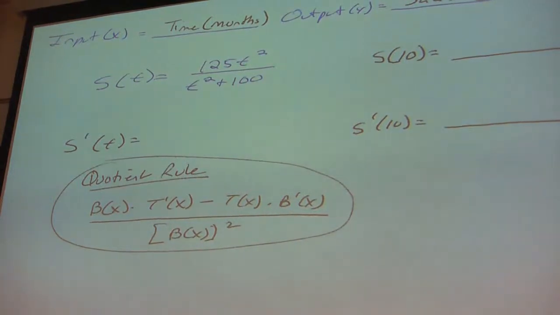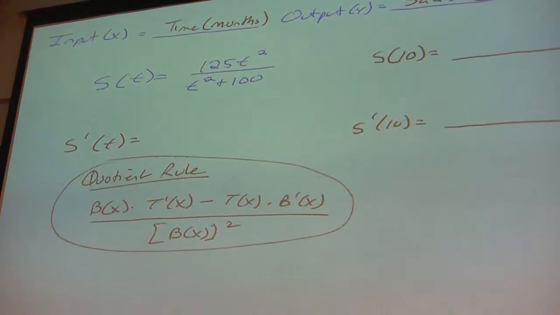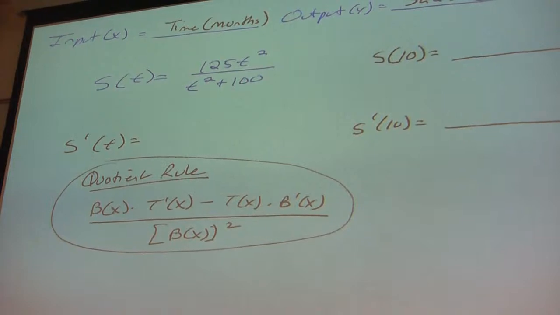Now keep in mind, I'm keeping these pretty straightforward. There's no decimal, there's no fraction, there's no square root, there's nothing weird going on. I can add all of those to the derivative. So we can be pretty straightforward for now. Just to make sure we understand quotient, just to make sure we understand product. And then once you get it, y1 is the original, use parentheses. y2 is the derivative function, use parentheses. And then y3 is the derivative in the calculator, which is what we've been doing for all of them. This is the main focus. Using derivatives to solve problems. This one happens to be a quotient rule problem. I'll give you a couple of minutes and we'll check the derivative first.